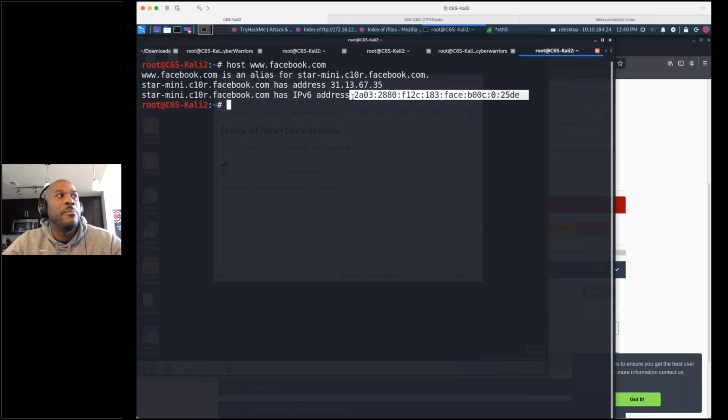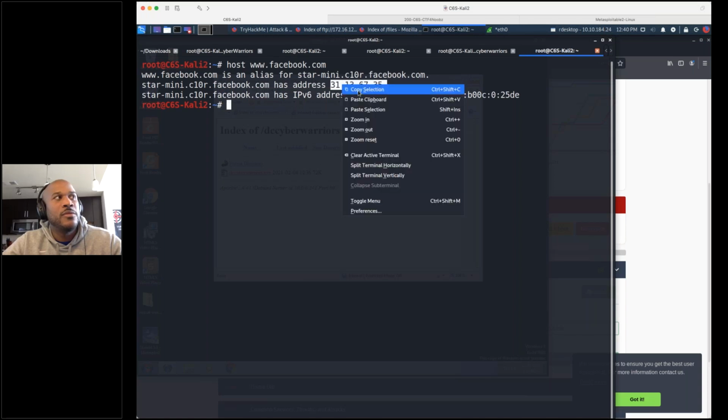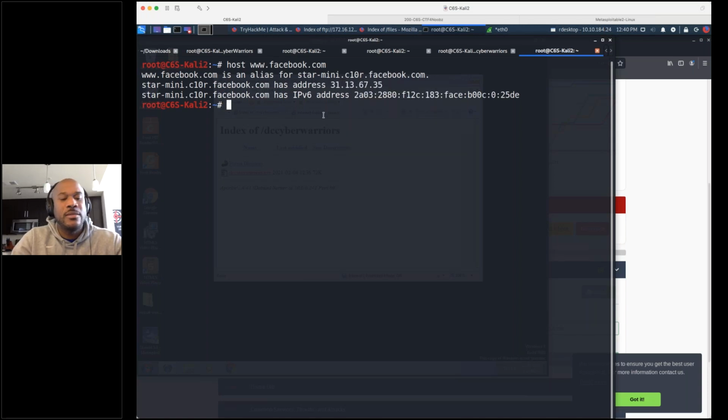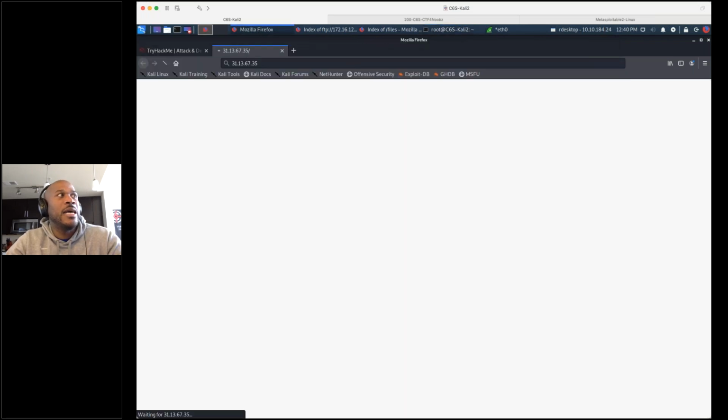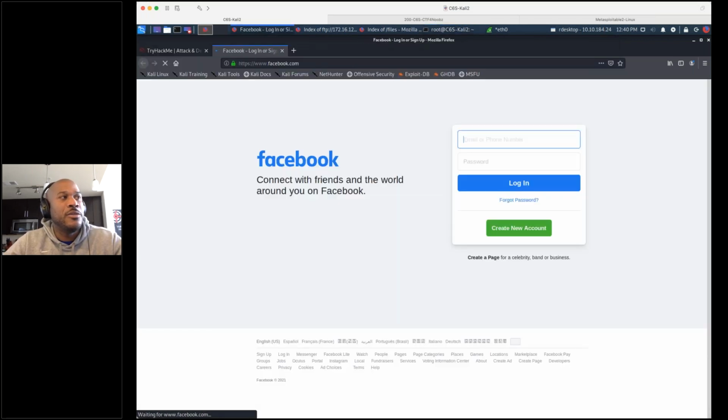So we're not going to remember this IPv6 address or this IPv4 address, but we will remember Facebook.com. So to see DNS and reverse DNS in action, all you have to do is put in Firefox whatever this IP address is, and it should bring you to Facebook.